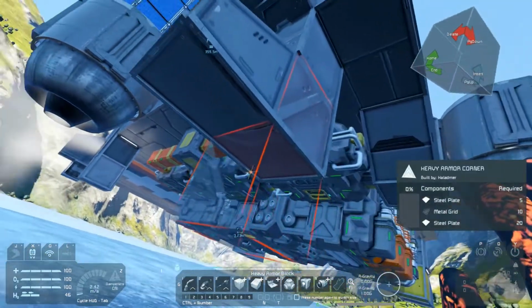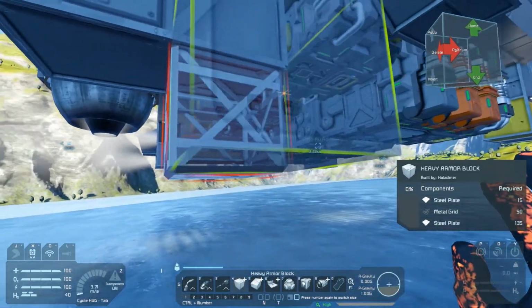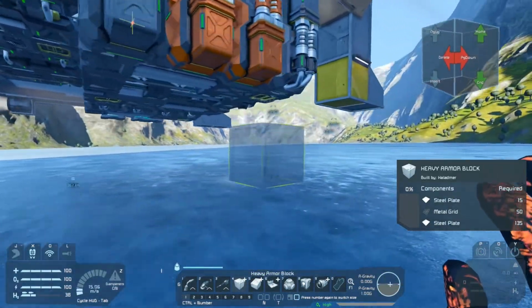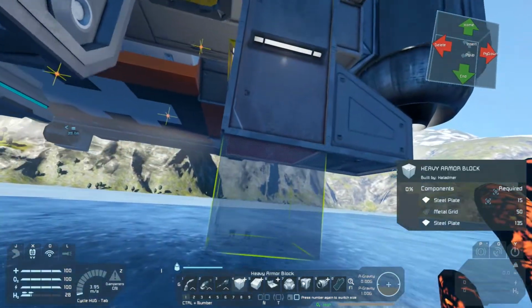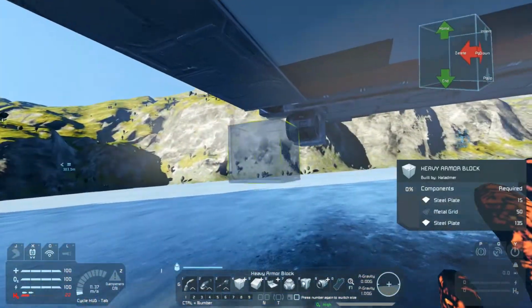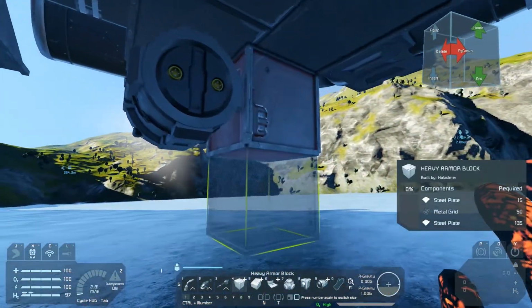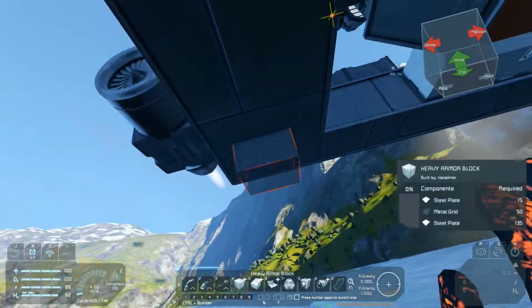What we're going to do is just do this really quickly. We're going to put one more there. The reason I'm doing this is that's 3 down, right? Because I have to repair all of this too.